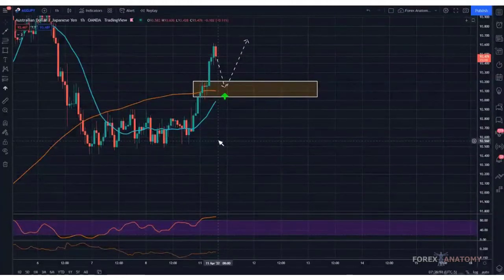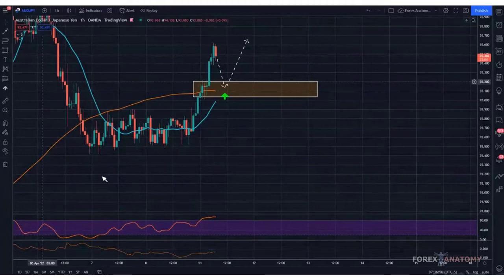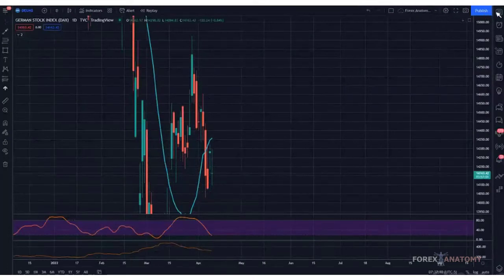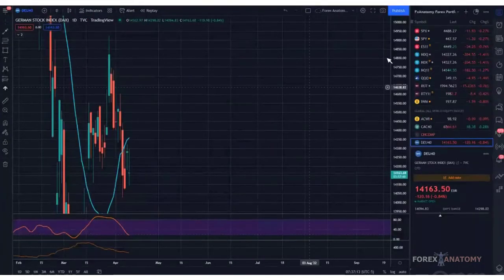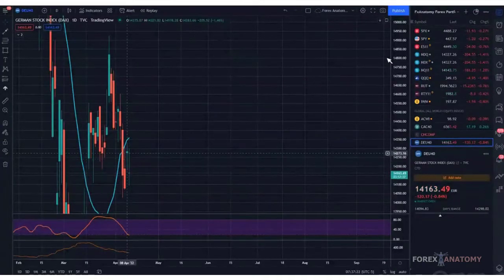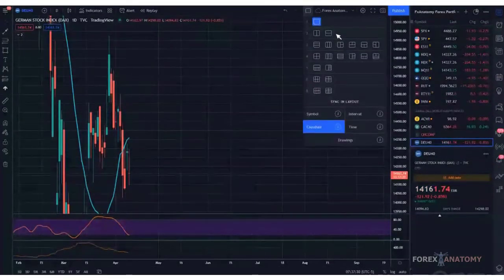So what I want to do right now is just walk through what we see happening even for today. Just for the sake of time, we're going to look at our European equity indices, like the DAX. This is our German index, and I'm going to go to the daily and pull this up right here. You can see that it's pretty much lower from where it closed last Friday. Price is below last Friday's closing price, so we can see that it's in negative territory for today. That's something to keep in mind, that the DAX is in negative territory.